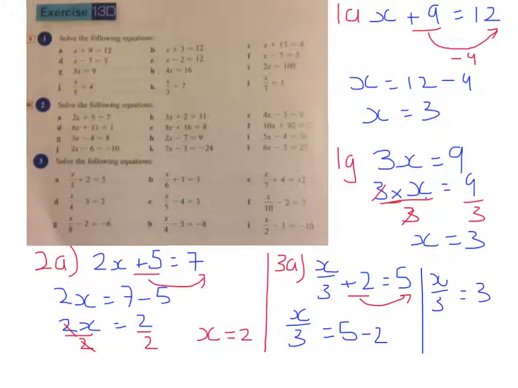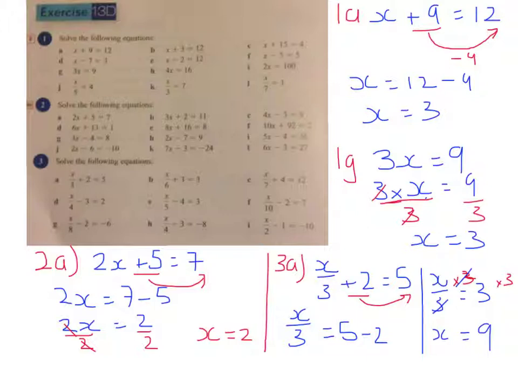Now this is a divide on this side, so we want to times both sides by 3. So we end up with x equals 3 times 3. Those cancel out. 3 times 3 equals 9. If you go back and think about it, if I had a 9 up there, how many 3's is 9? 3. 3 plus 2 is 5.